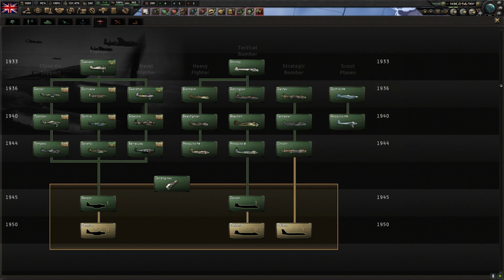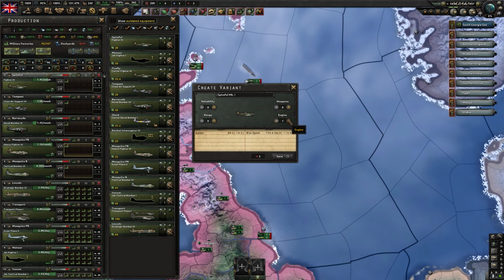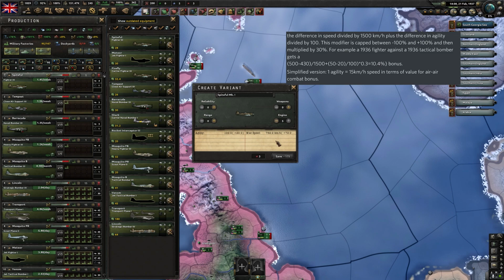Once you get a fighter and you need to upgrade to beat other fighters, you need to increase the engine, basically just the engine. If you can, increase the reliability, the range and the weapons. Now here what we're doing is boosting the agility and the maximum speed. On your screen right now is a breakdown a friend gave me of how speed equals agility. So what you're doing here is increasing both, basically. And this makes for a more efficient fighter that can actually fight off things.